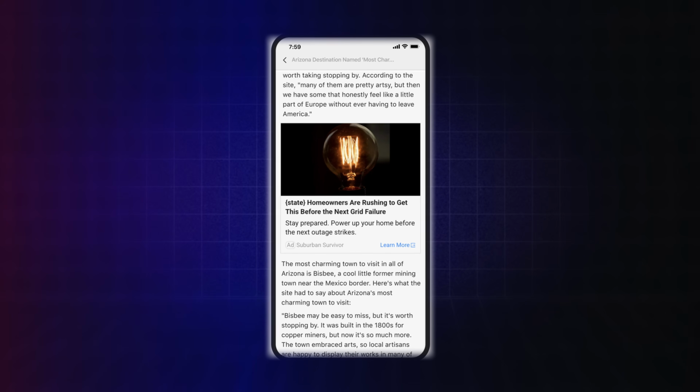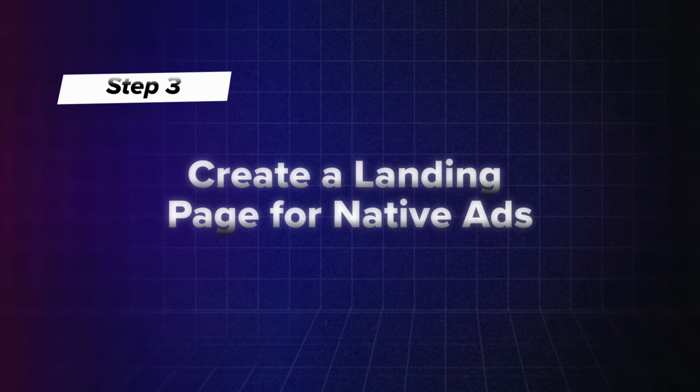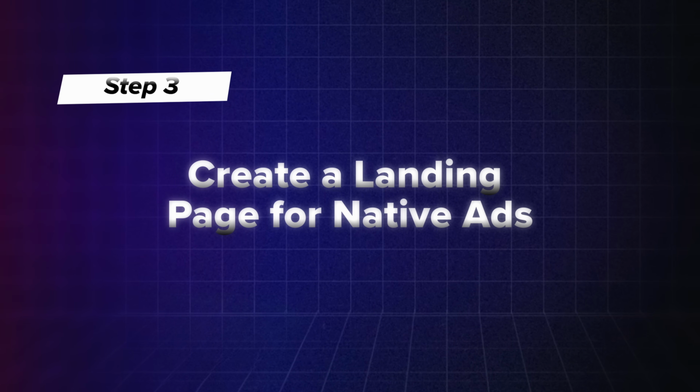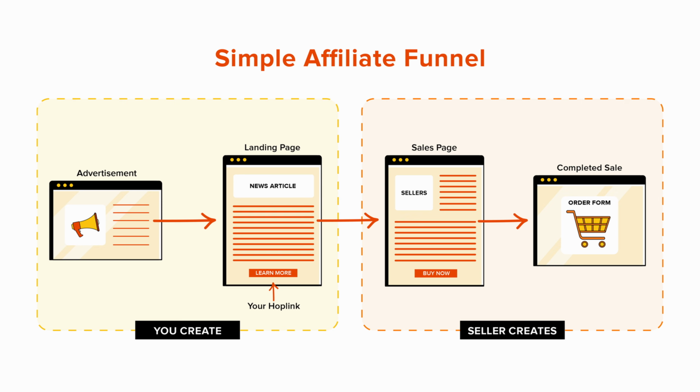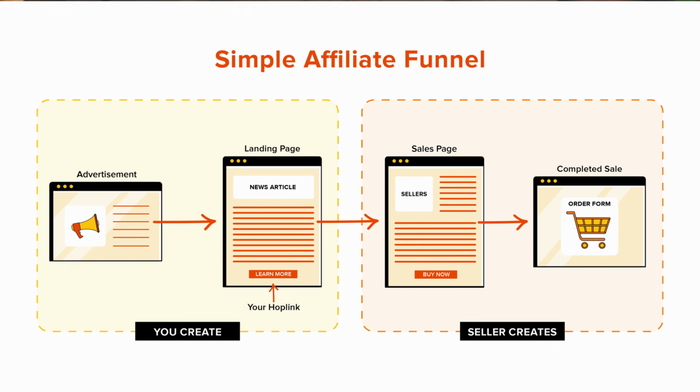Once you've got the right person's attention, and they've clicked your ad, you're ready for the next step, the landing page. Step 3, creating a landing page for native ads. Okay, here is where native ads shine, the landing page, sometimes called an affiliate bridge page. That's because this page literally bridges the gap between curiosity and conversion. Remember that 4-step simple funnel from earlier? Here's the thing, you can't expect someone in learning mode to immediately click and buy. That's why we recommend a landing page format called the advertorial, which is designed to look a lot like the articles someone was just reading, but geared toward promoting your chosen affiliate product.